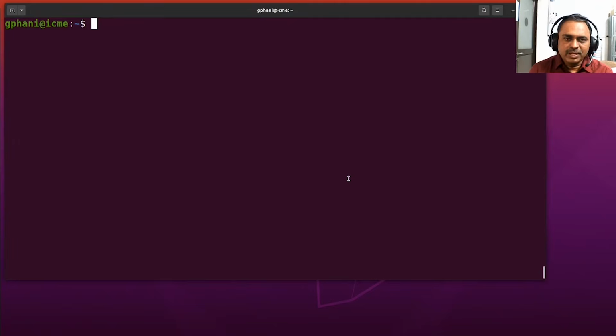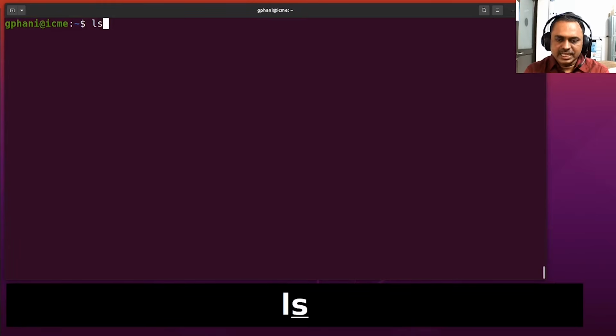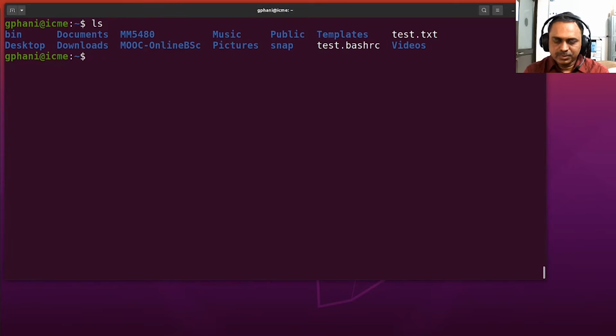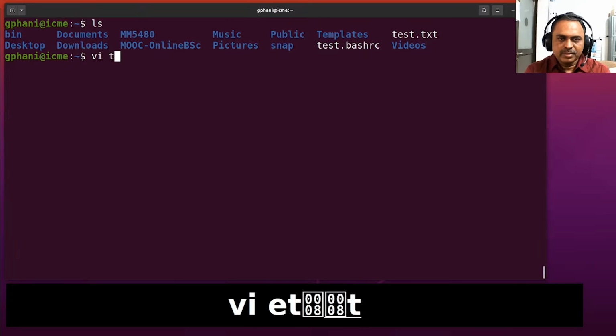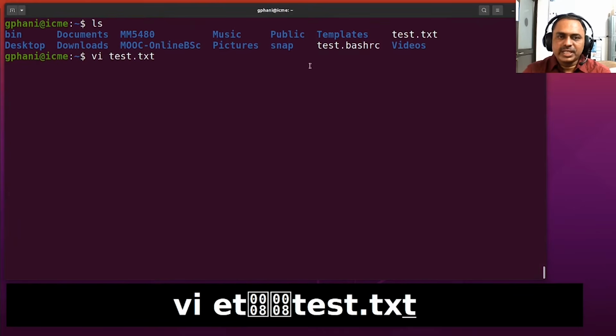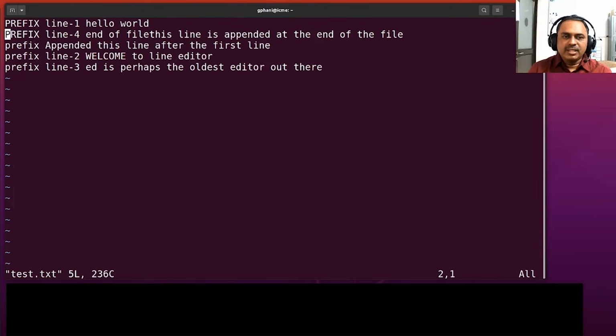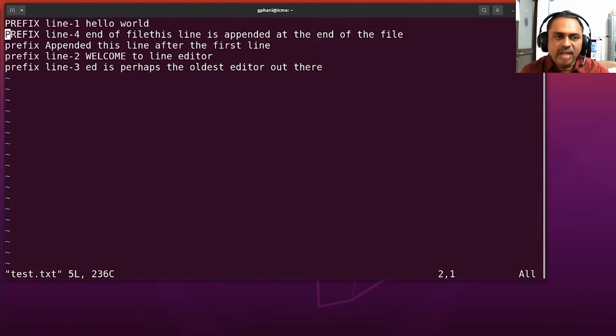I have enabled the display of keys that I have pressed at the bottom of the screen, so that what I press will be visible to you. So I am now going to type ls, and then enter. I am seeing the text here. Now I want to edit test.text to start with. So vi test.text. You can see that I have pressed backspace 2 times. That is also visible. And now you can see that I can start navigating.